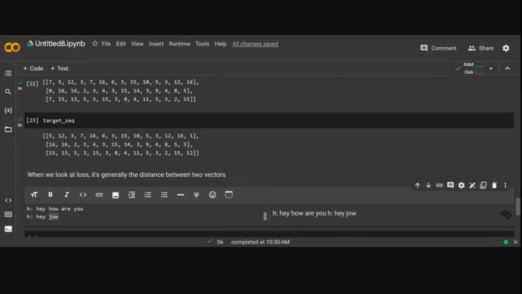Now the problem here is that the error between J and H might be significantly higher than the error between W and P, the ground truth, which means the H and J misstep is going to be significantly higher.